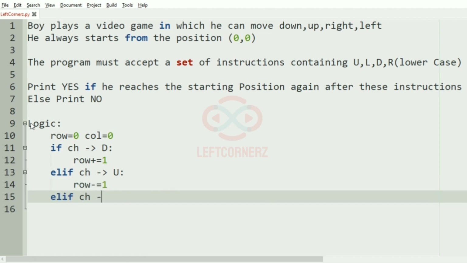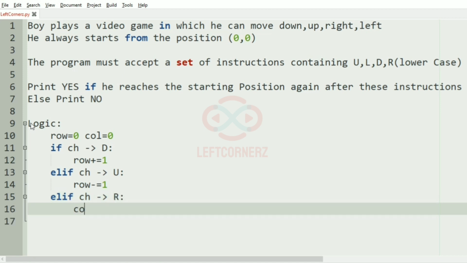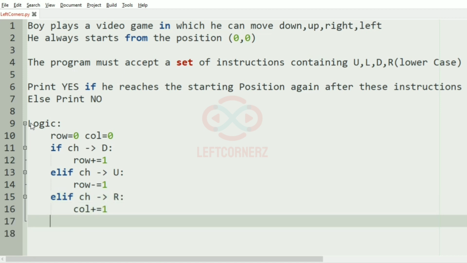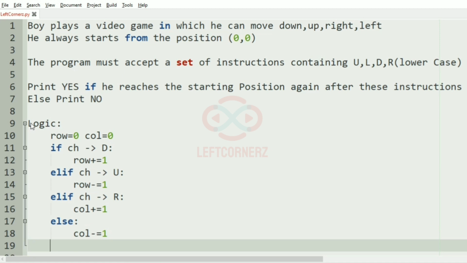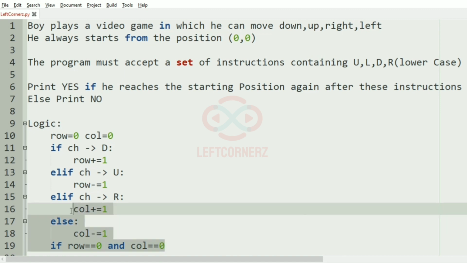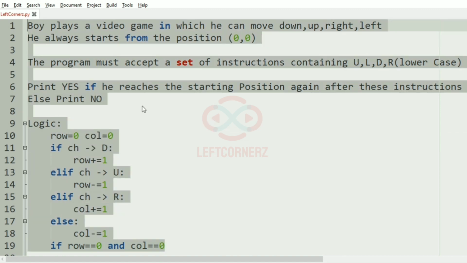If character is R means the column will be incremented by 1. Else we have the left. So for that column will be decremented by 1. And finally, if the row is equal to 0 and column is equal to 0 means we have to print the output accordingly.